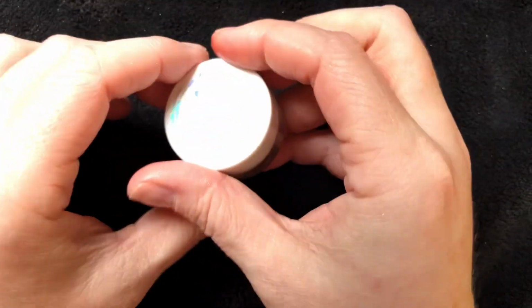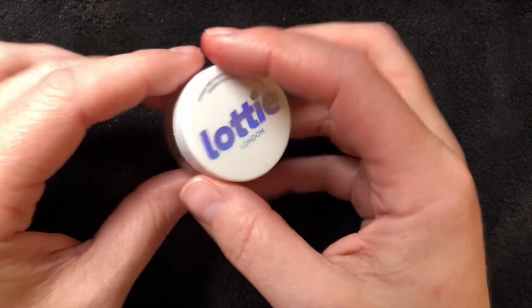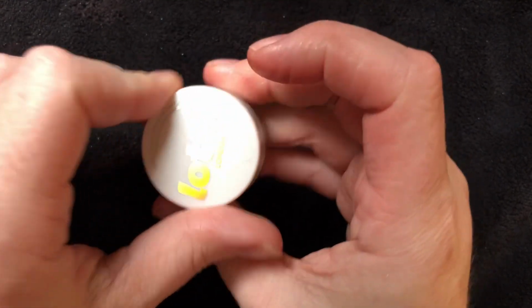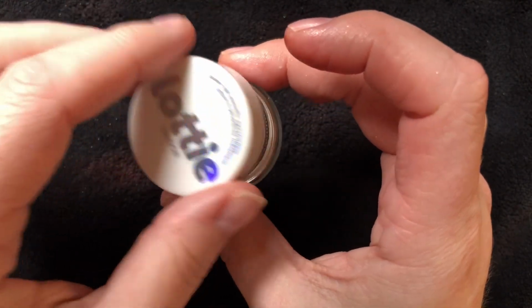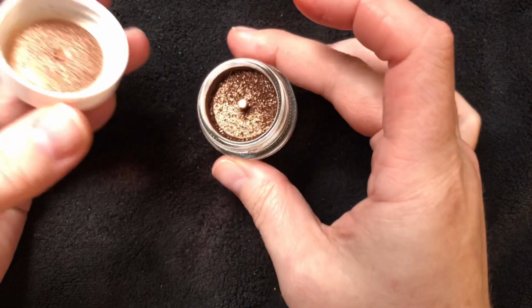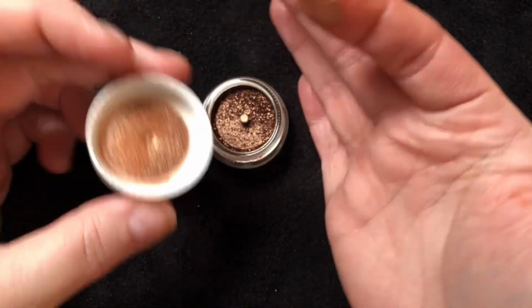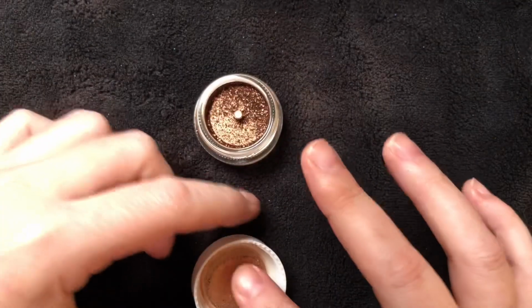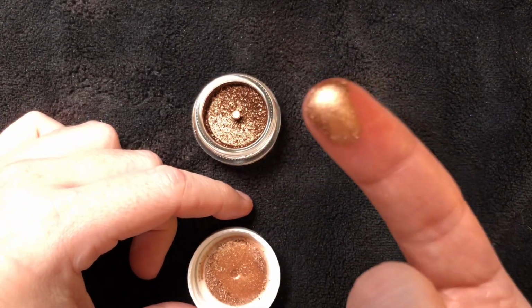Next up we have this one. This is from Lottie London. It is called Unphased. And again, it's one I really love the color of, but you just gotta be really careful because the stopper doesn't keep the pigment from coming up from the bottom. So let me just swatch it in the lid here. So you can see just how beautiful and shiny that is.